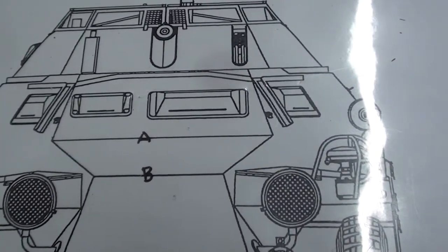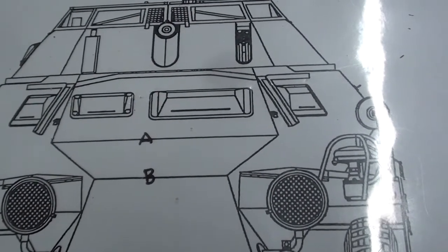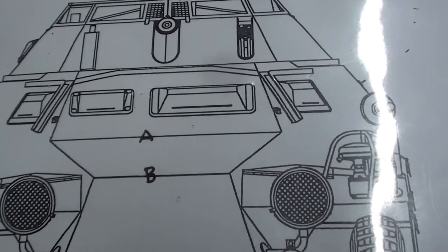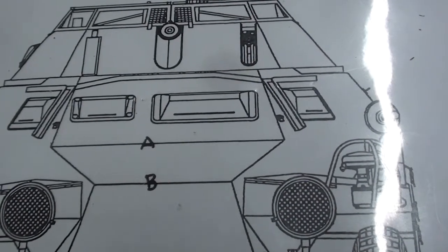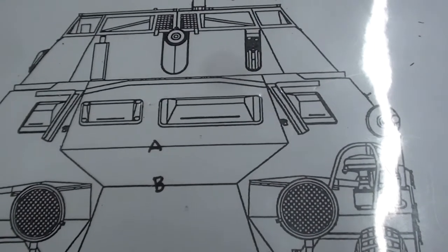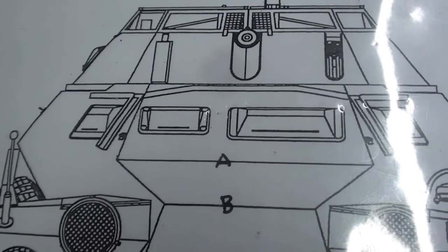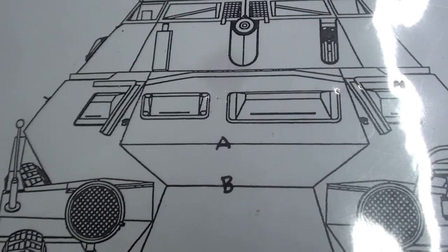Also looks like the side windshields might be a little larger and maybe drop down a little bit more. Very hard to tell. You can see that piece of channel that makes an L shape. I don't know if that's a bullet shield or if that's for water. And then there's a piece of angle that goes up over top of the main windshield. Again, I'm assuming that's to keep water from running down and in, but it could also be to deflect bullets.